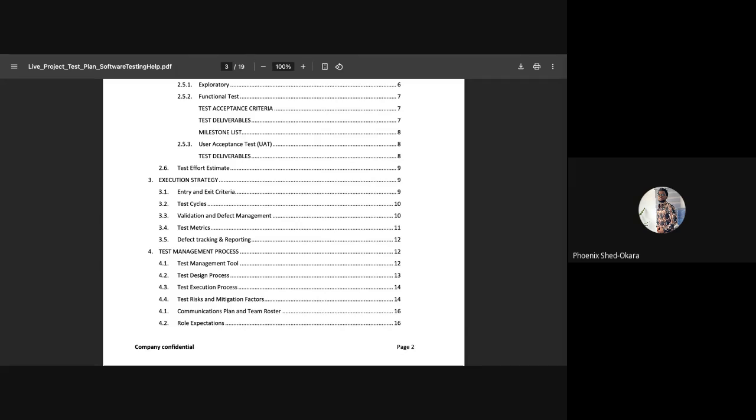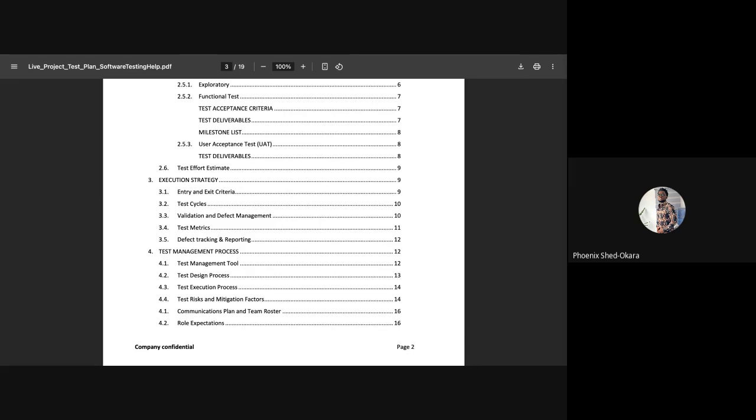Your entry criteria will explain the necessary steps and processes that need to have occurred before testing can even take place. One of these things is your test environments. We have different kinds of environments: dev, staging, UAT, and production. During testing, most organizations use the staging or dev environment.